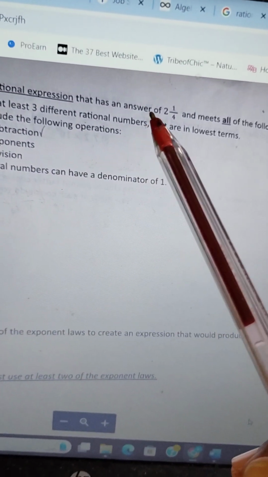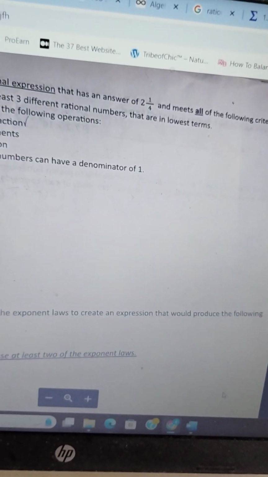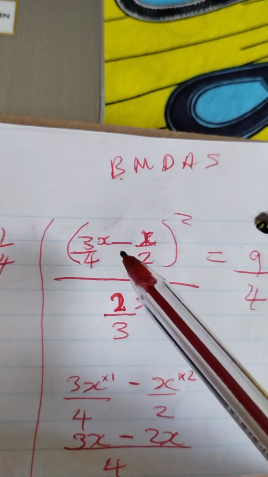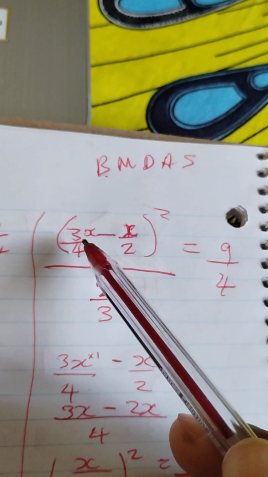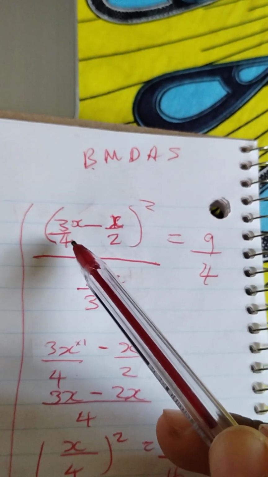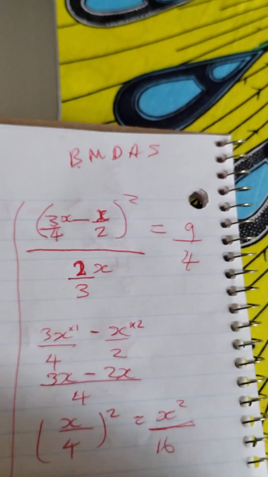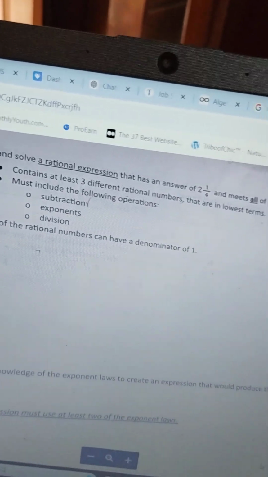It says that these rational numbers would have to be in their lowest terms. Lowest terms just simply means that it does not need to be broken down any further. So you notice how I was breaking down this fraction over here. Then you couldn't use a fraction of, say, 12 over 32 in the initial part because it wasn't in its lowest terms. But if you realize these fractions are in their lowest terms, 3 over 4, you can't break that any further down. A half, you can't break a half any further than a half. So as long as it had the criteria that were stated from the question, then you're good.